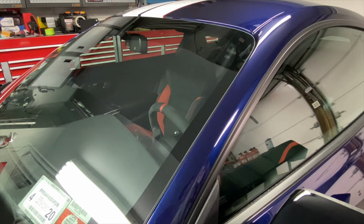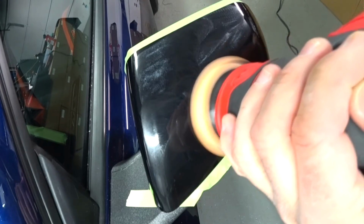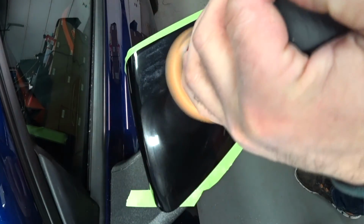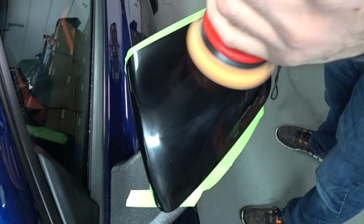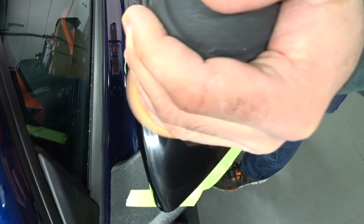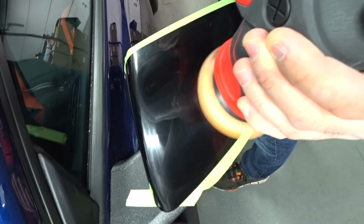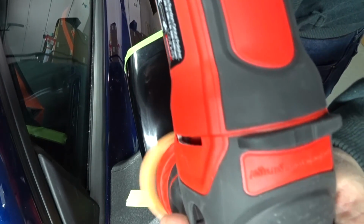So also, we're gonna go over to the door mirrors. You guys can see here, the door mirrors on my car are not a gloss black painted finish. This is a molded black plastic finish, the way it's molded from injection molding. So you're always gonna wanna tape up your ABS plastic trim, and then make a couple of passes, and experiment with pad and polish to see what's gonna do the best job for you.